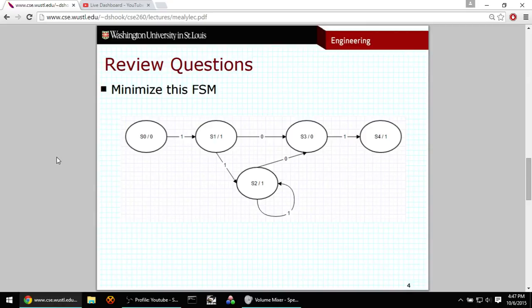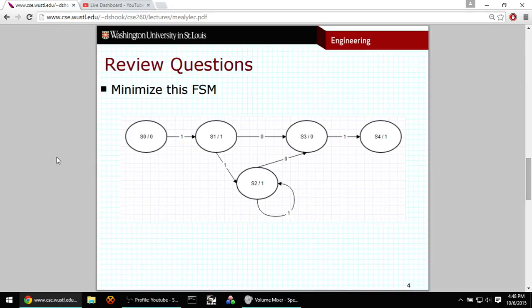Okay. Well, what approach did you guys take? How many of you did the approach where you tried to condense states down one at a time? A lot of people. How many of you did it the other way where you condense everything all at once and then you try to split it apart? A few people. Not as many. Okay, that's okay. I'd actually like to do it both ways just to be familiar with both approaches. They should both lead us to the same result.